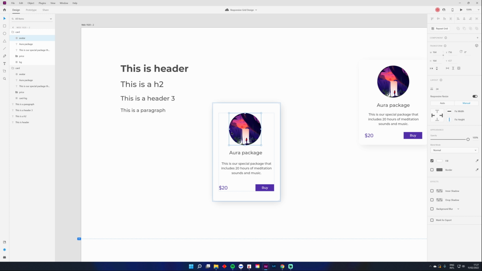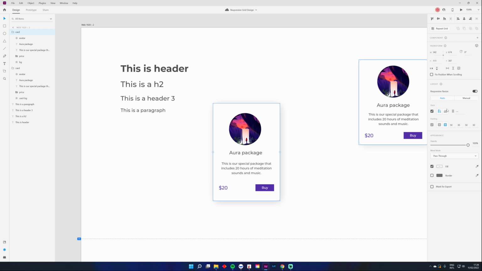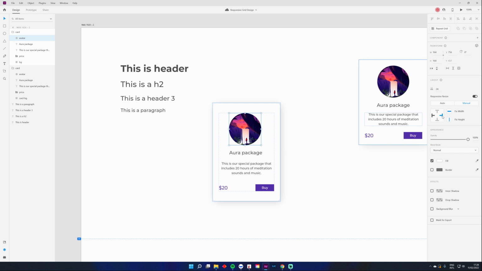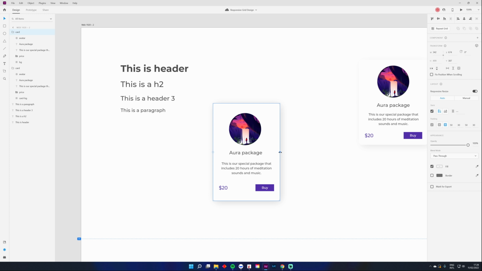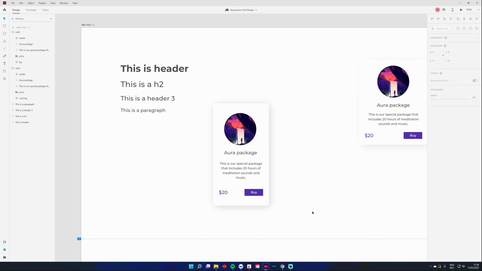Then you can just head to the image and go over to manual and make sure to turn on fix width, and that's gonna stop that issue. And again, make sure you have the constraints disabled, because if you have right or left enabled there, then when you resize, it's always gonna stick to the right, okay? So if you have it disabled on each side, then it's gonna just center like that. So there we go, look, and it even adds height when the paragraph resizes, so it's really good. All right, and that's it.